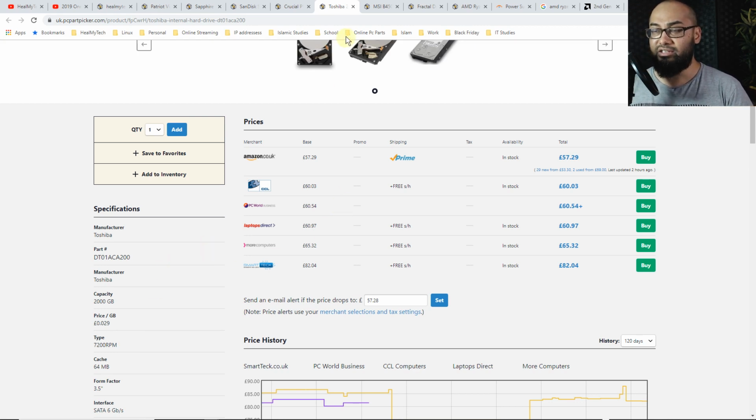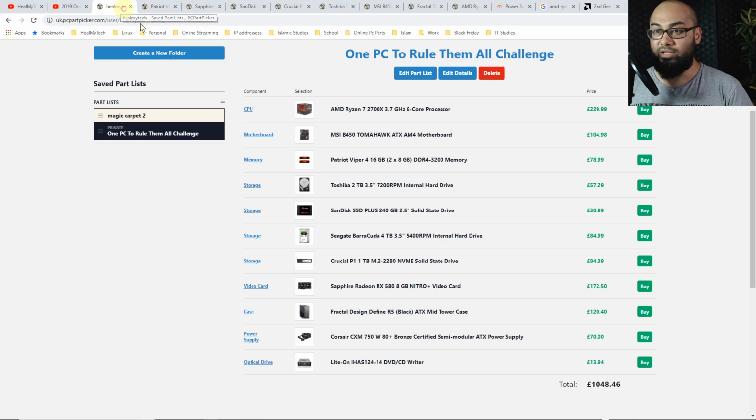Now, saying that, there is also one drive currently which I'm using, which is a 4 TB, and that is 5,400 RPM, because this is my backup drive. And for the backup drive, you don't need anything too fancy. Again, you can go for a bit cheaper.